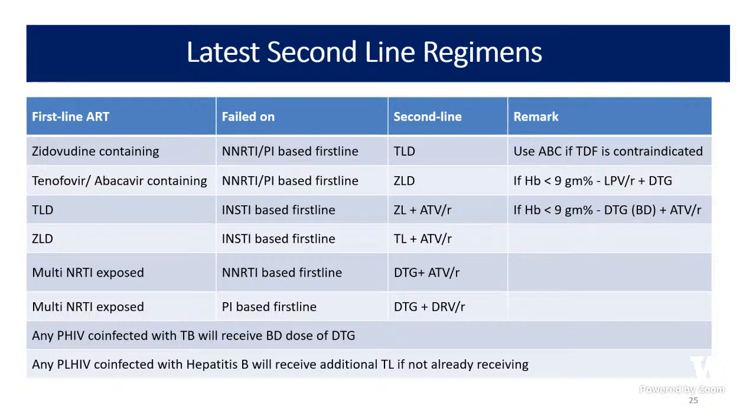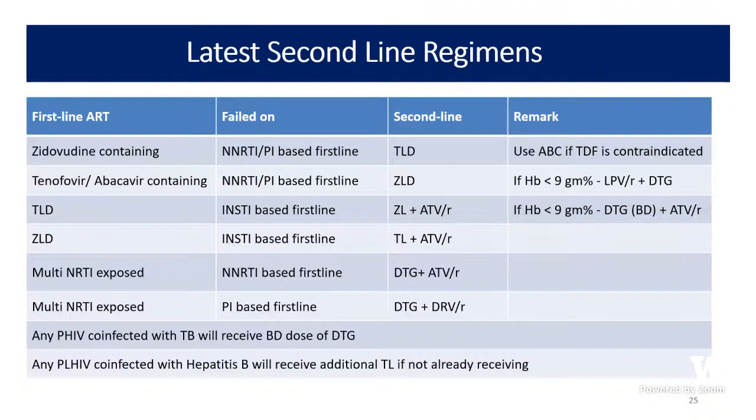Again, multi-NRTI exposed, at the same time, PI-based regimen. This is a very classic case. We don't find these in our day-to-day life easily, but there are some cases. Suppose a patient was having intolerance to NNRTI. He had a stage 4 Stevens-Johnson type rash with efavirenz or nevirapine. We could not give him nevirapine or efavirenz. He had to be on the PIs. At the same time, due to several reasons like anemia or some other reason, he is exposed to both zidovudine and tenofovir. So zidovudine and tenofovir is gone on one arm, and the patient is also exposed to PI on the other arm. In these cases, we will be shifting to DTG and darunavir/ritonavir in the second line. So our previous third line regimen becomes his second line in this case.